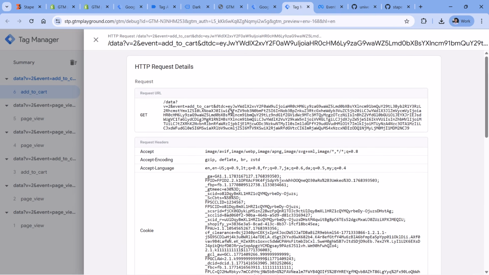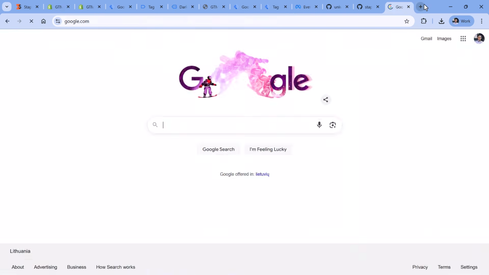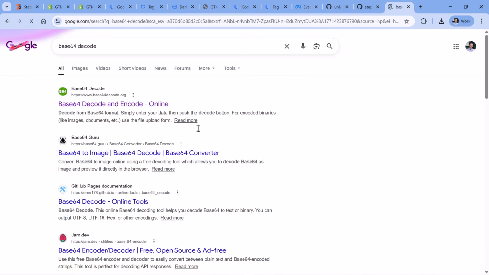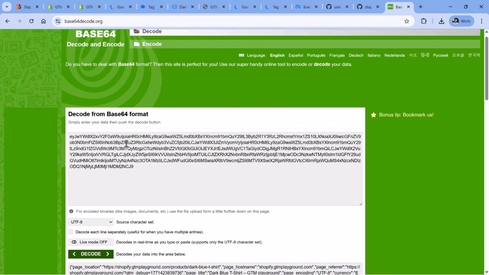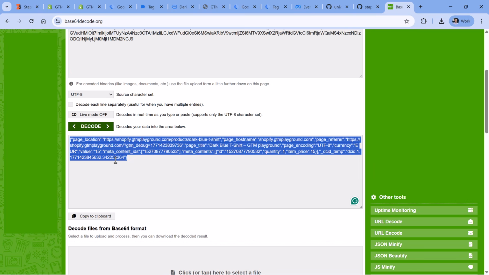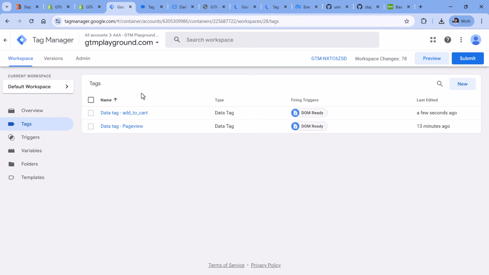This is not very readable, but if I copy this value right here, and I go to Google search and enter base64 decode, then go to the website and paste that value and click decode, you will see what kind of information was sent. And we have things like content information and also content IDs, but that's just one ID. So this is working fine.